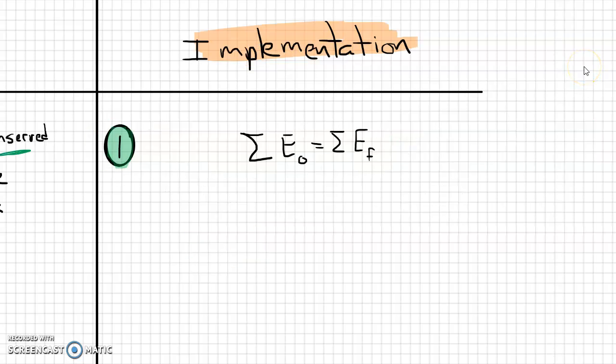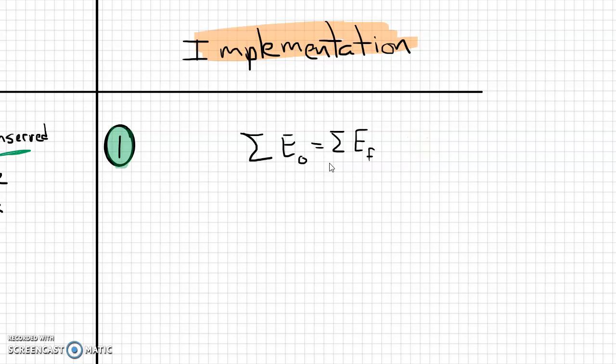So as we see, this equation here is familiar to us because this is the conservation of energy equation. And again, this does not apply. Let me be very clear on this: this does not apply in this situation, because we have energy being transferred out of our system. So that's a red flag as far as that goes.